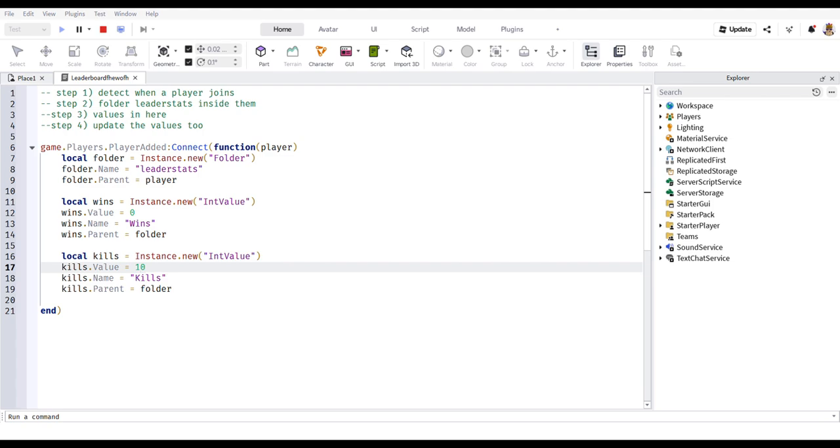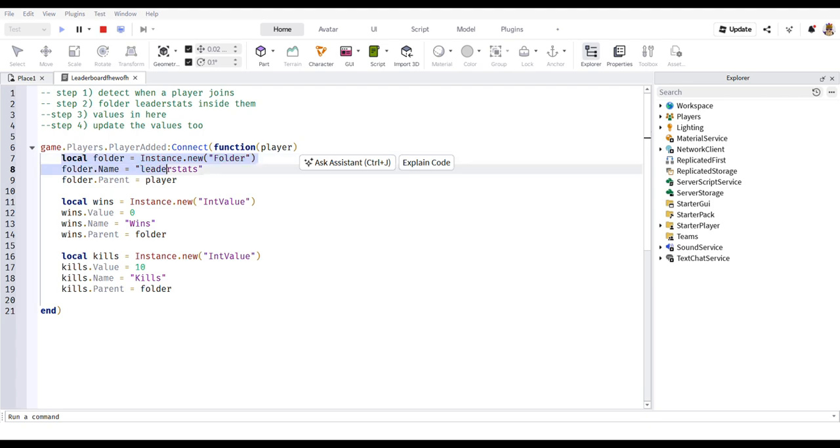So to execute a block of code, you have a particular syntax. That code has to be connected to that event using the Connect keyword, and you have to enclose the code within this function to run the code. And Roblox provides us with the player object, which you pass within the round brackets over here, which you can use to refer to the current player, the most recent player who has joined.